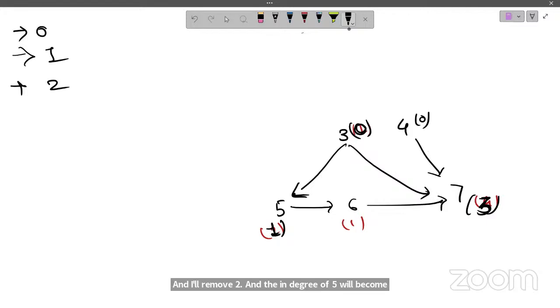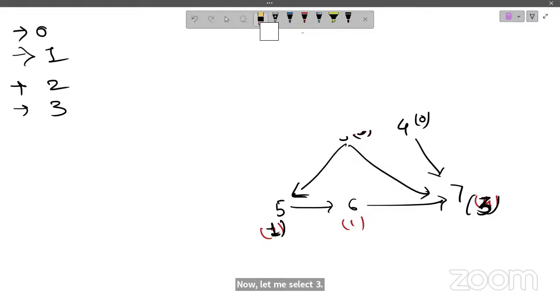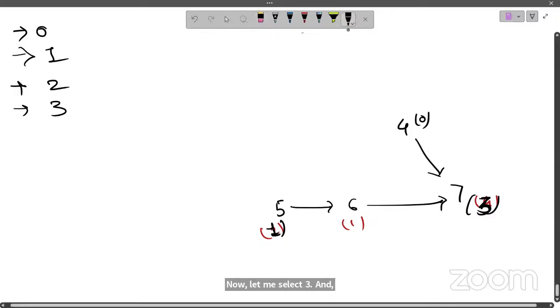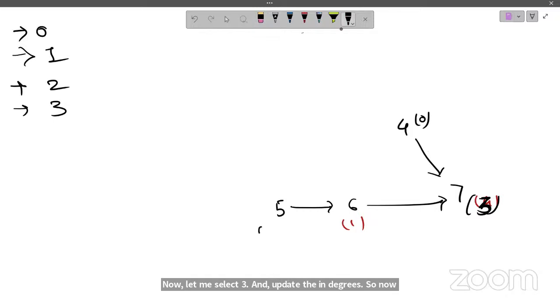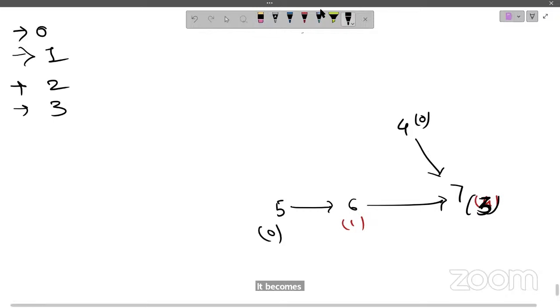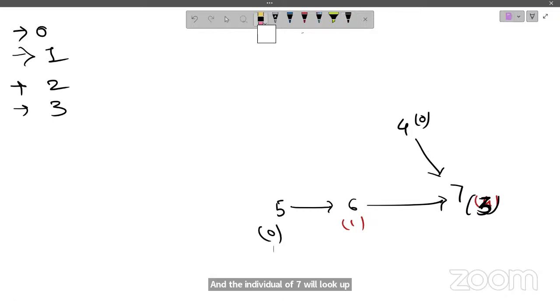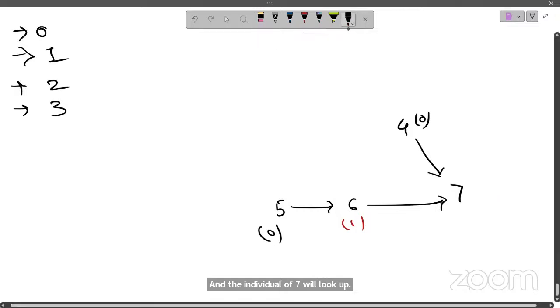And no other changes. Correct? Now let me select 3 and remove 3 and update the degrees. So now the degree of 5 will become 0 and the degree of 7 will become 2. Right?